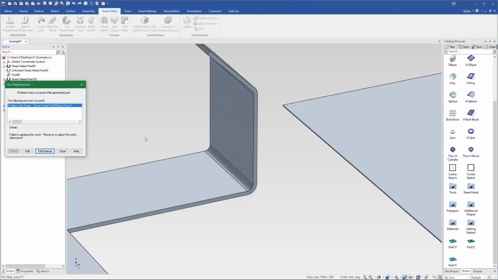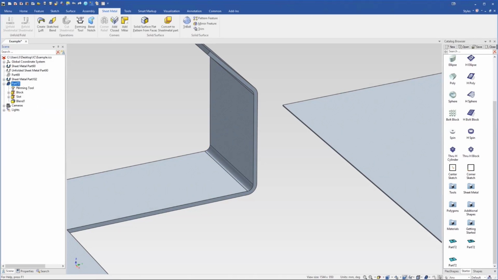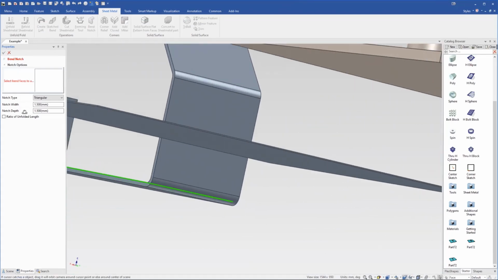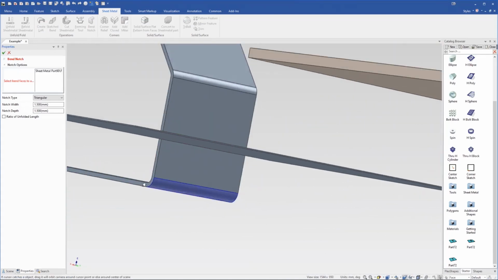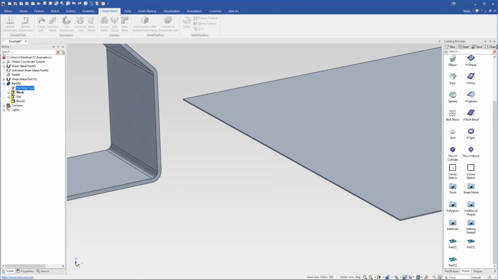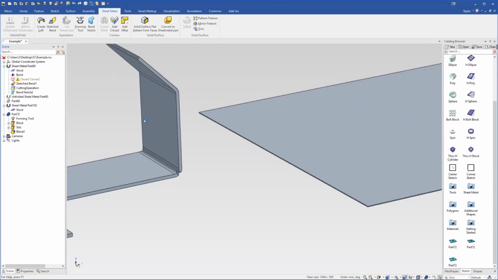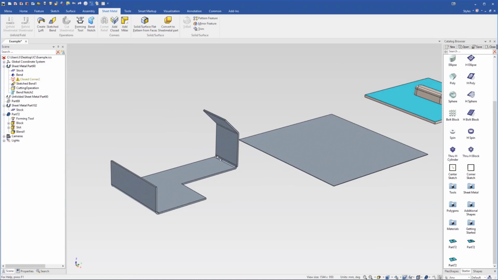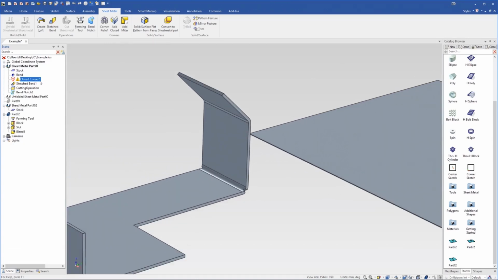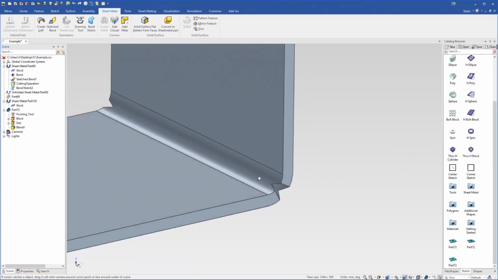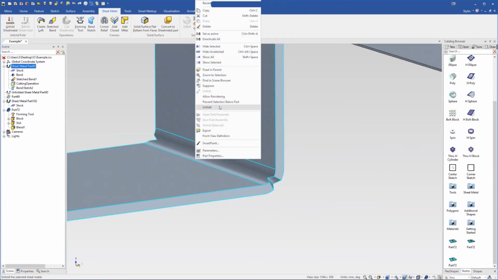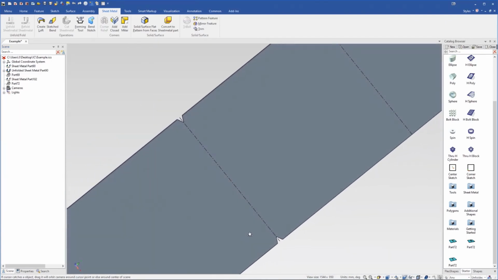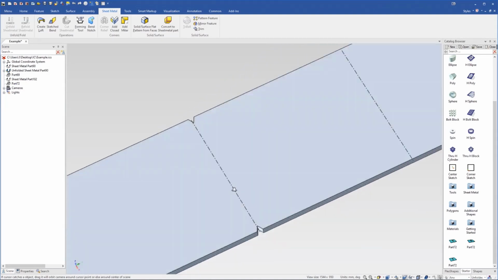Click OK. And oops, actually I selected the wrong side there. And I didn't have a notch width, which I was meant to have. And we'll click OK. And I'll just delete our earlier bend notch, which is just telling us that that notch has still failed. Because I am going back and forth and deleting random stuff here in very random order, I've got a few problem features there. But you can see that'll then create a bend notch there for us. So if we unfold, we'll now have a bend notch that aligns with that bend line perfectly there.